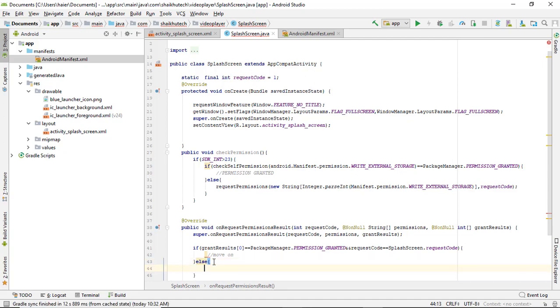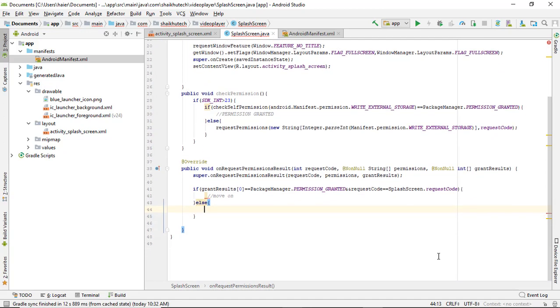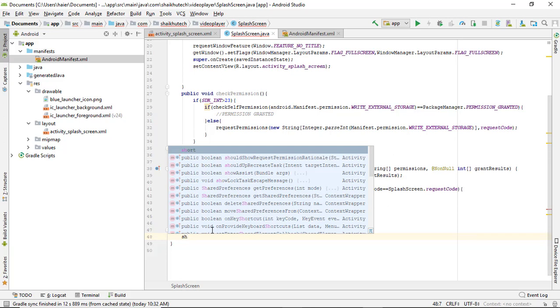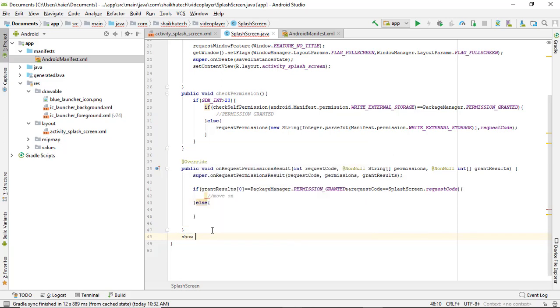So what we need to do is just to explain to him that this is required, other than this our player will not work, because it wouldn't be able to access the video. So how could this work? For that I'm going to create a function here, show details, I guess. Show details, for example public void show details.